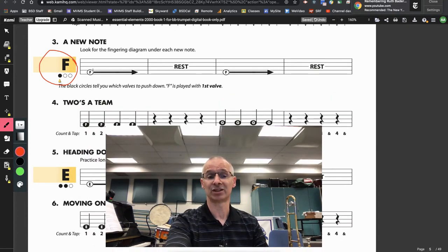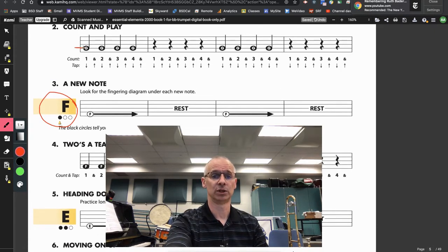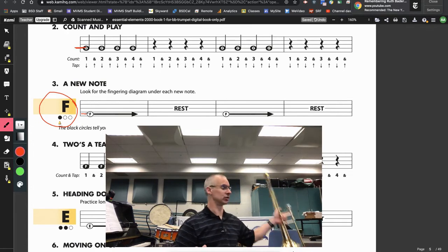Let's practice playing this long sound together. I can see that my G was on this line of the staff, and the F is on the space below that. So I know that this note, whether it's an F or an E flat, is going to be lower than the note that we played in line 2. It should sound like this. I'll play it in trombone.